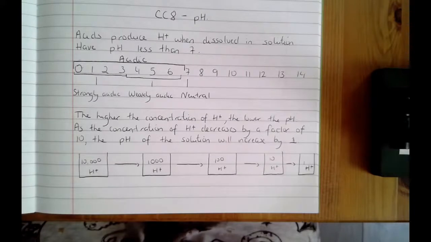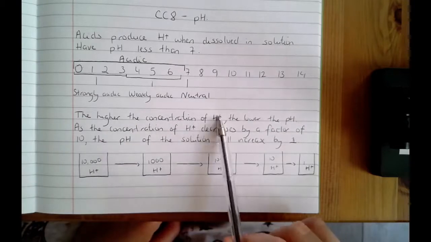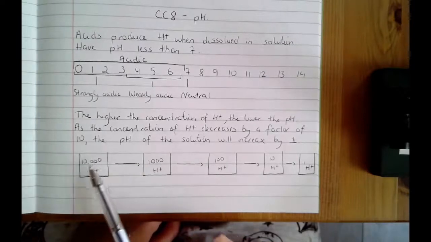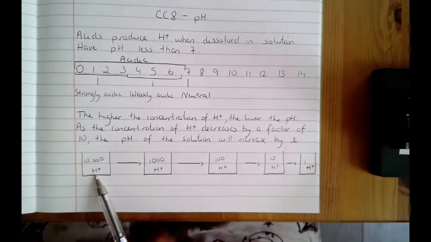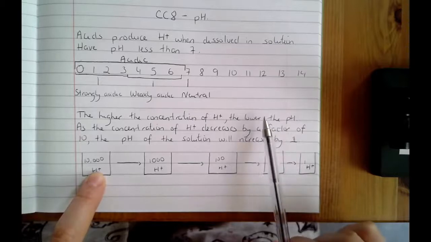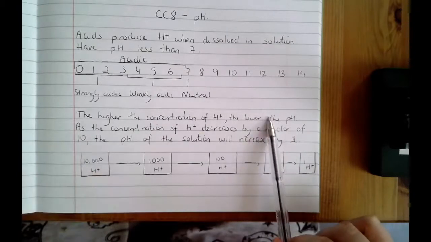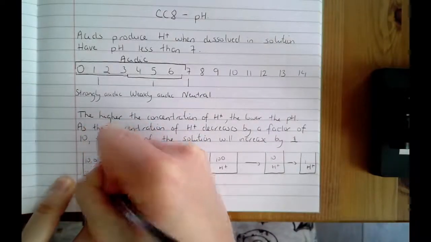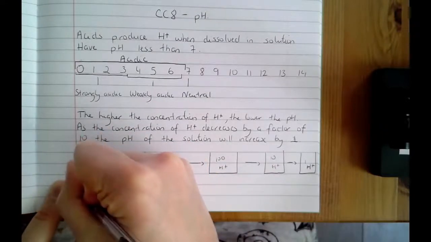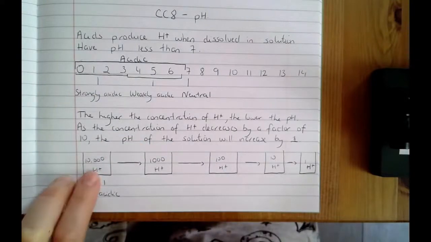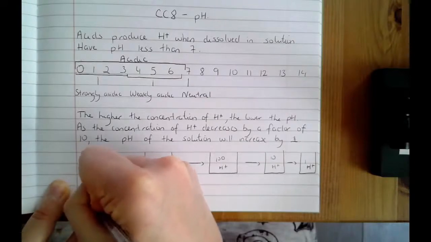But which is going to have the lowest pH, which is the most acidic? Well, we've written here that the higher the concentration, the lower the pH. So out of all of my beakers, the beaker here on the far left has got the most H+. It's got the highest concentration of H+. So out of all of my beakers, it is going to have the lowest pH. It's going to be the most acidic. So I'm just going to assign this a value of pH 1. I'm assigning this because it's the most acidic. It's got the lowest pH value because it is the most acidic, and the reason it's the most acidic is because it's got the most H+.